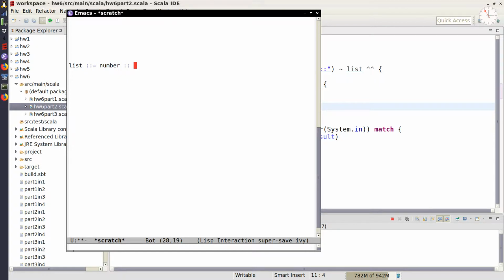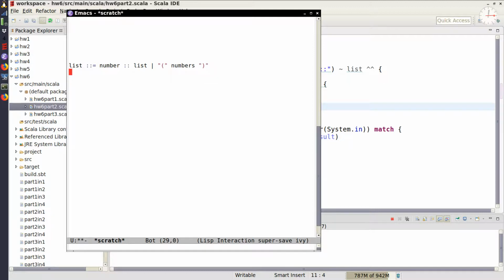Or not, we can just recursively say followed by a list. Or we can say it is a parenthesis followed by numbers followed by parenthesis. And then numbers is a sequence of numbers that I have to somehow write up.